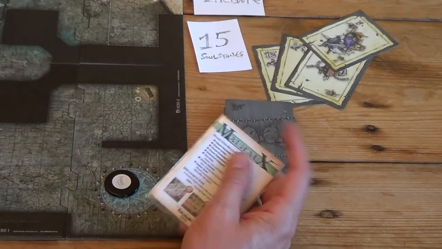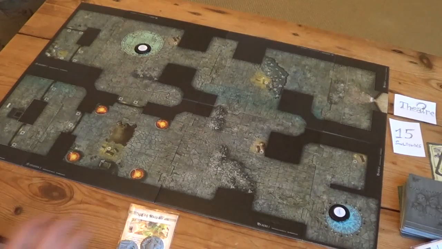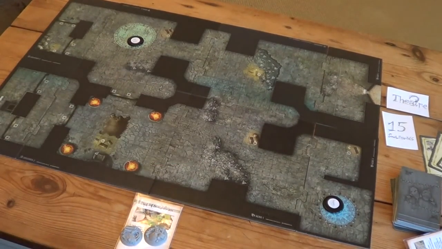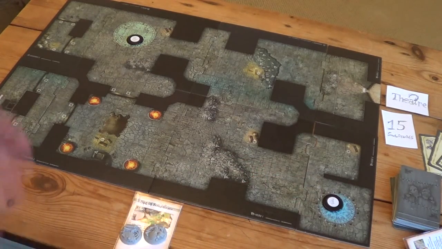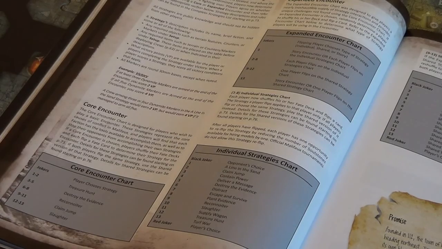The next thing, once we've chosen our deployment type, is to determine our strategies. Strategies is all about determining how the game is won. We know where the encounter is being played out. We're playing on this theatre. And what we don't know yet is what our winning condition is, or what our objectives are, and that's what the strategies are about. There's 2 choices here, core or expanded, and in this respect, players are going to have to determine this for themselves.